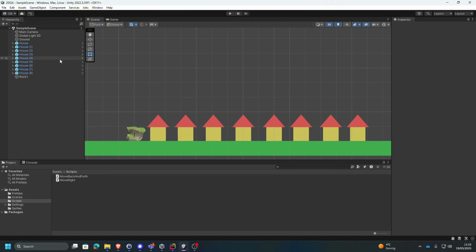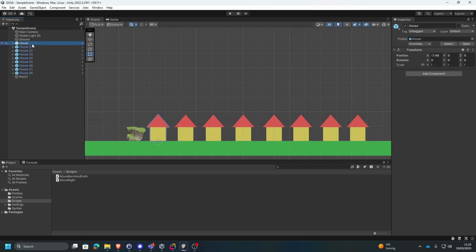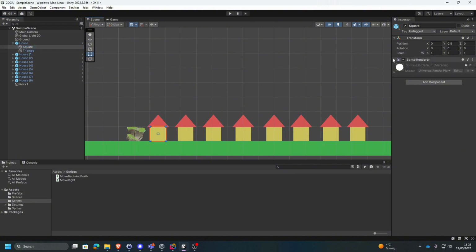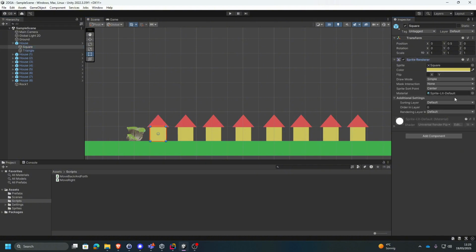I'm starting with the scene with the ground and the rock and the houses. But the first thing I will do is create a background layer, actually not here, but it's a sprite layer. And we can go to the sprite renderers. And here we see those sorting layers.